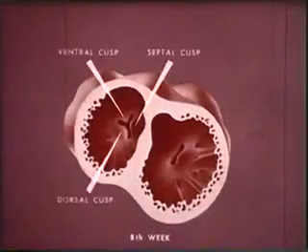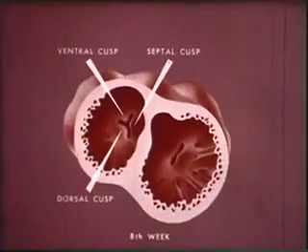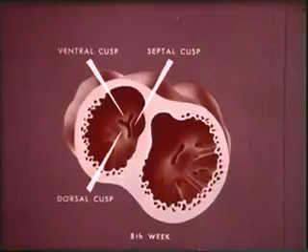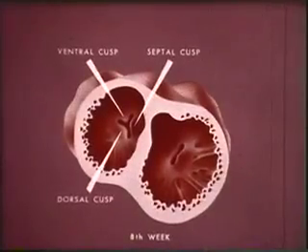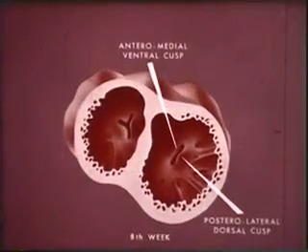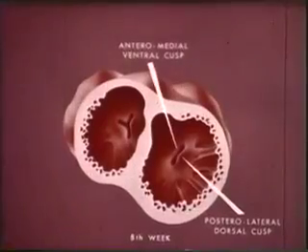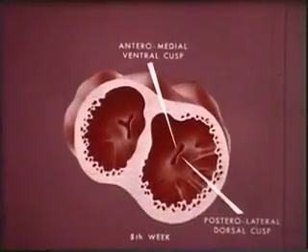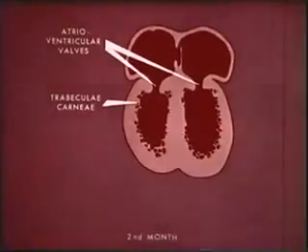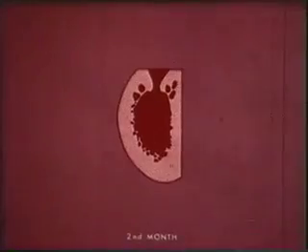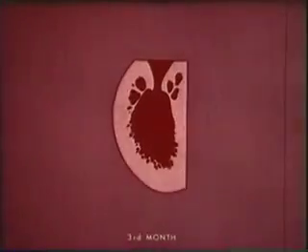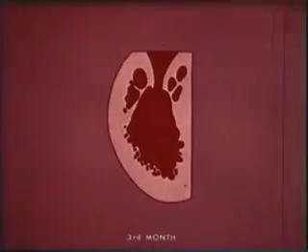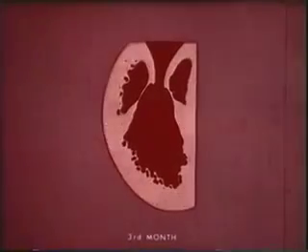Due to additional proliferation from the right conus ridge, the right atrioventricular valve now has 3 cusps and is therefore called the tricuspid valve. The left atrioventricular or mitral valve has no contribution from the ridges and is therefore bicuspid. The papillary muscles and the chordae tendineae are beginning to develop from trabeculae carneae in the vicinity of the atrioventricular valves.